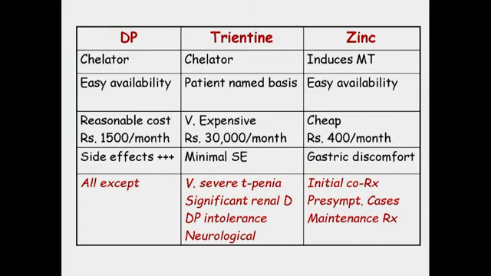50, 60,000 is not something that we will be worried about at all. If there is a very significant renal disease along with the liver disease, because we are worried about penicillamine, to start penicillamine when there is a renal as well as a liver problem, you may think, okay, penicillamine is not the way to go. You may decide on maybe putting the person on trientine. Obviously, when there is an intolerance and you cannot use penicillamine, you may use trientine.